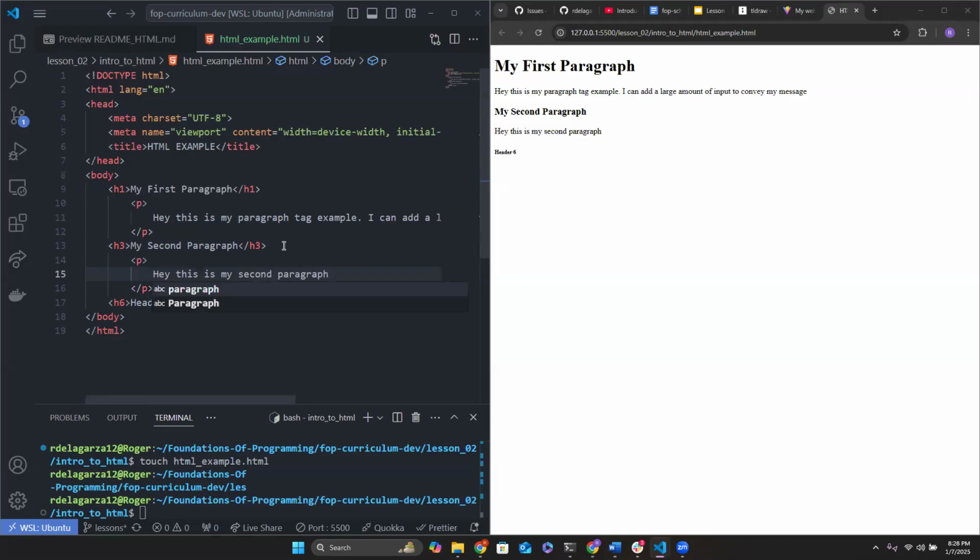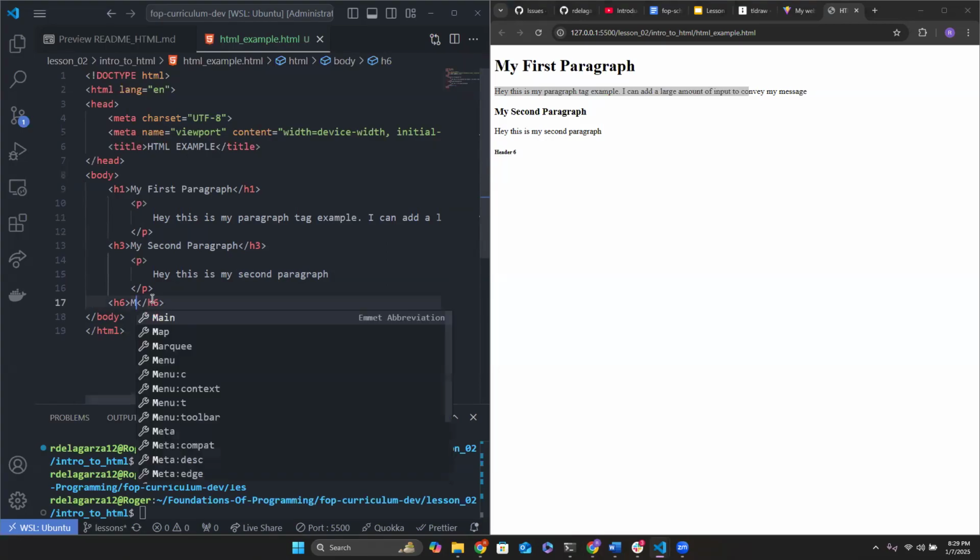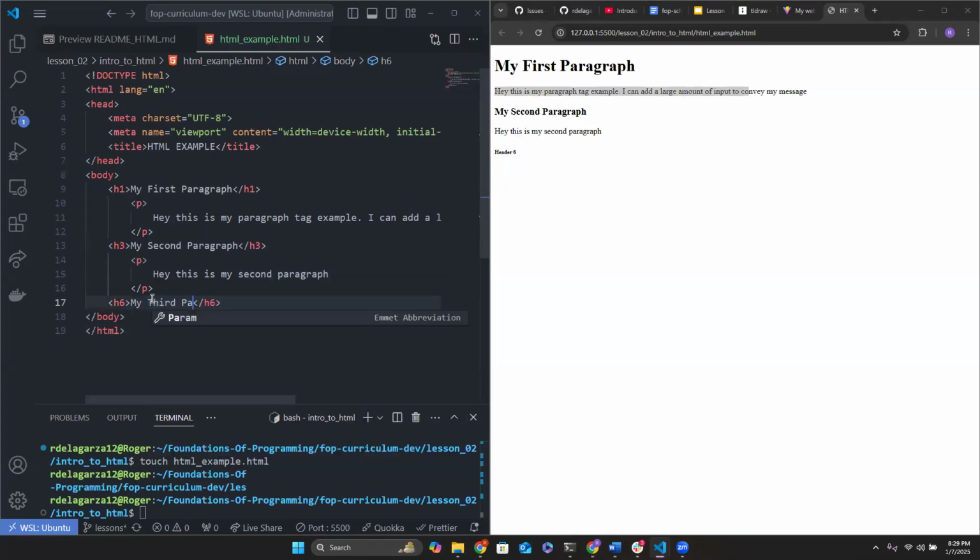So the way that you format your elements when you're trying to show the correlation between the tags and what they belong to, that's when you start working with the nesting and fixing that hierarchy between the elements. Now, this isn't completely perfect, right? Because it's all the same line. We can later talk about how we can indent this so it looks a little bit more formatted. But that's how you want to format your elements to demonstrate the hierarchy between them, right? This H6 will be my third paragraph.